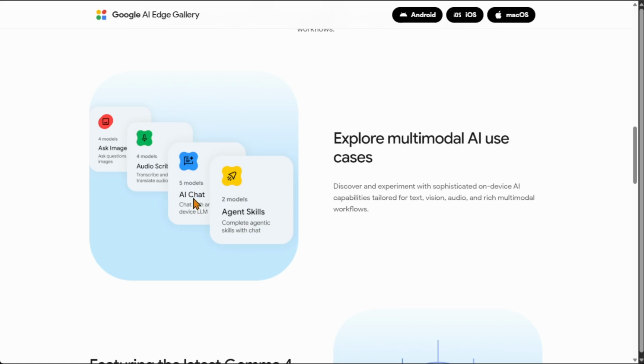So, if you're doing AI chat, once the Gemma 4 model is on your phone and you ask it a question like, hey, what's the capital of Australia? It's not going into the cloud. It's not going to the web. It's not going to any kind of server or data center or whatever. It's just going to that model on your phone, and it's going to go into its training data and look for the answer to your question and then bring it back. It's a lot more complicated than that, but that's the simplified version. But the point is, it doesn't go off of your phone.